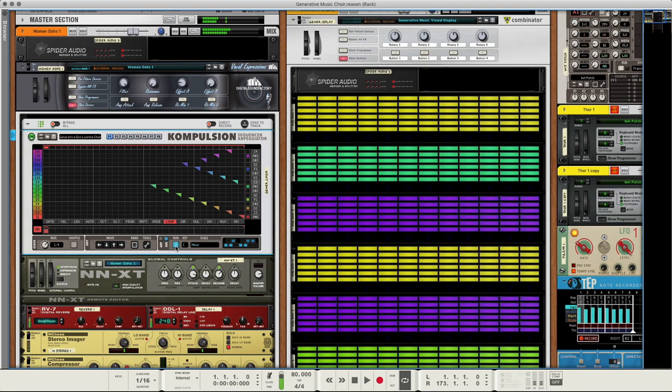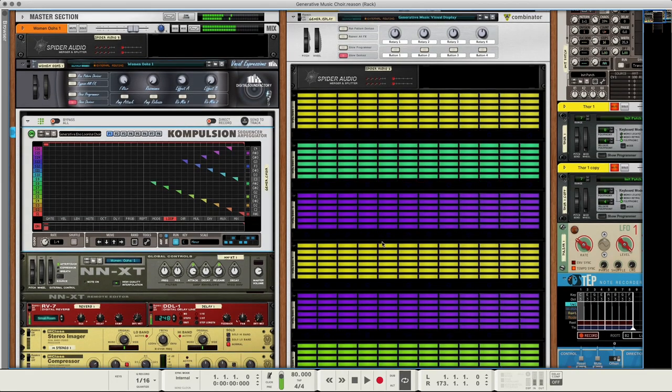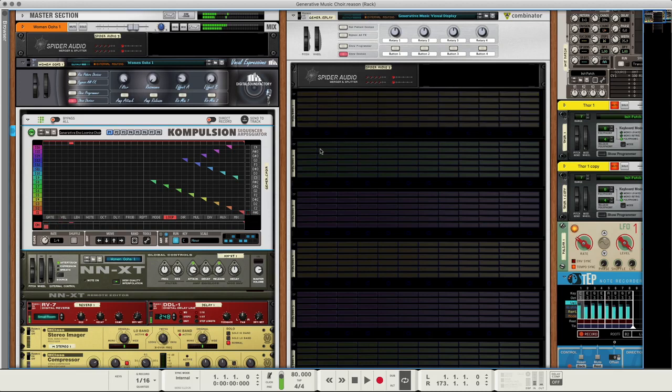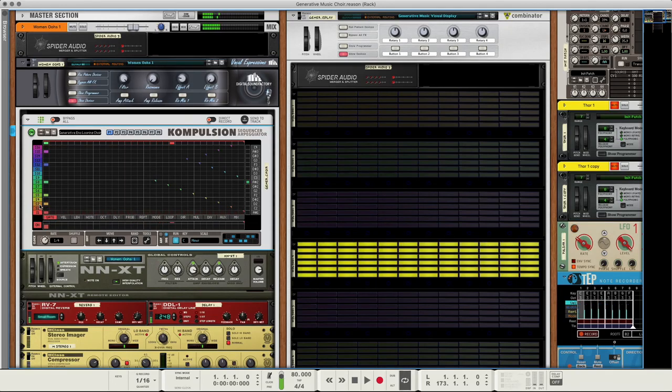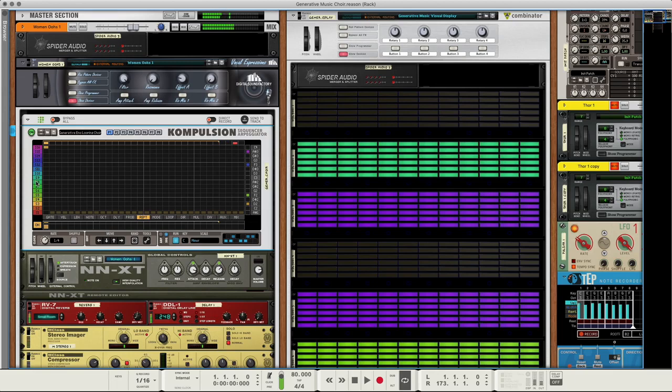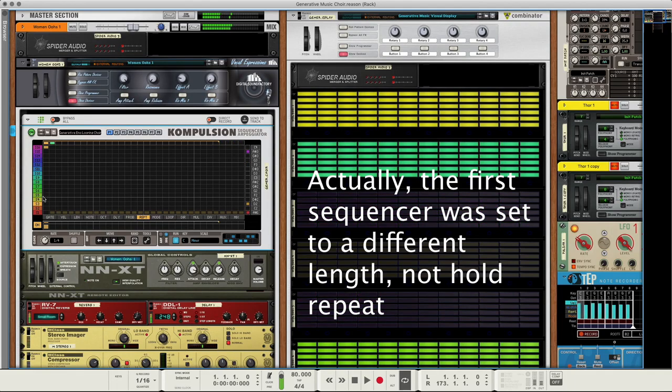So you can actually see these are all the different notes, and all the different notes are being hit simultaneously on this display. You might be wondering why this one here was still lit up for a while there. That's because in sequencer 1 I have the hold length set at a higher rate than any of the other sounds. So for example, if we go back to sequencer 3, the hold length on that one is set to the same length. Maybe some of the others aren't though. That's why that's the case.